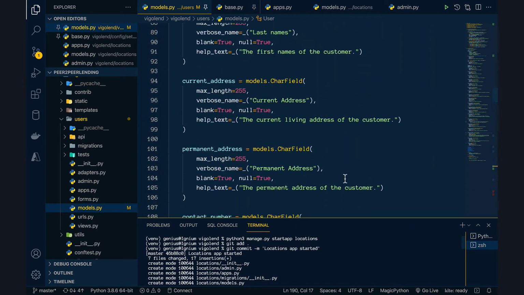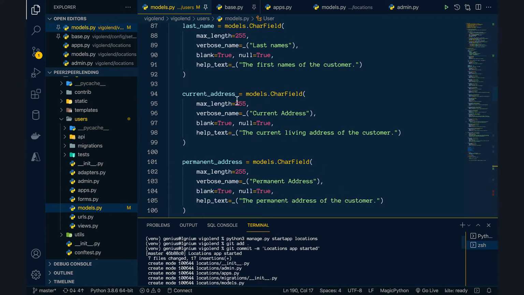Now, yes. So now with the current address and then the permanent address, we need to think about how we are going to handle these. And it depends on what you wish to implement.